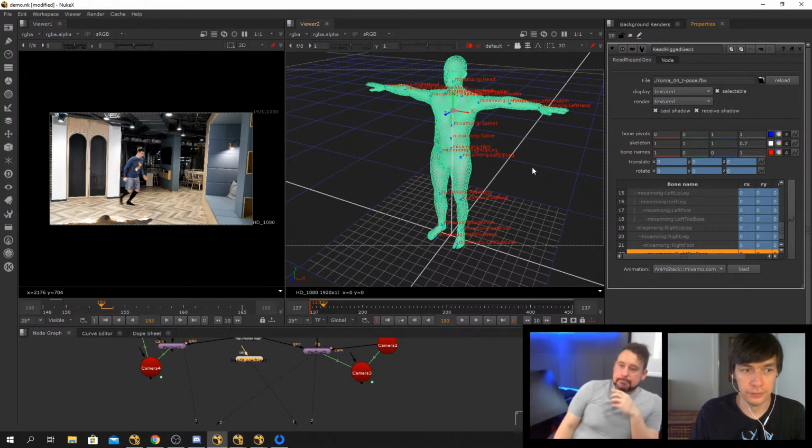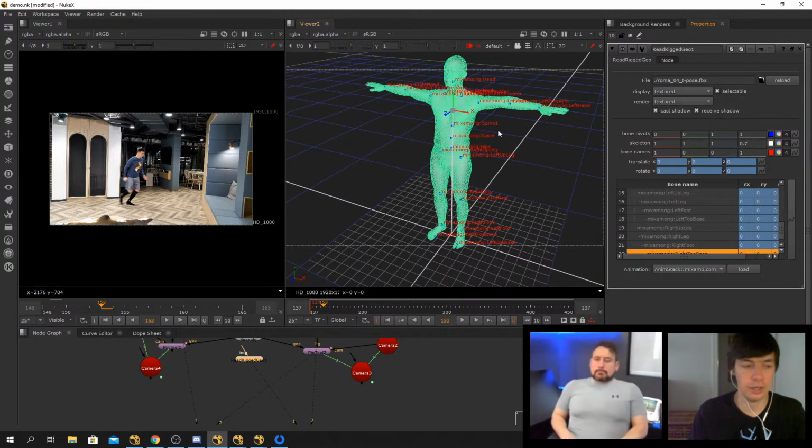And that's why it's really hard to place the model, and it's like a nightmare if you have this model in GeoTracker, because of so many different degrees of freedom.